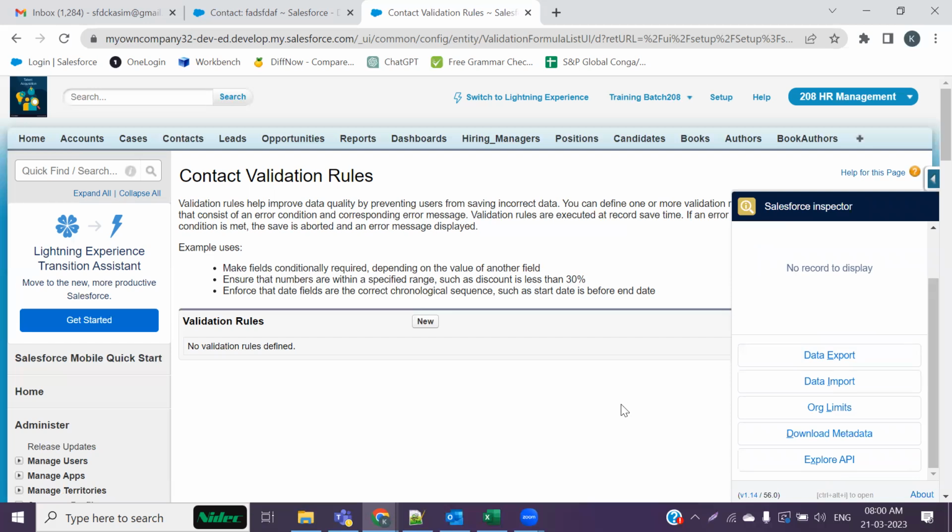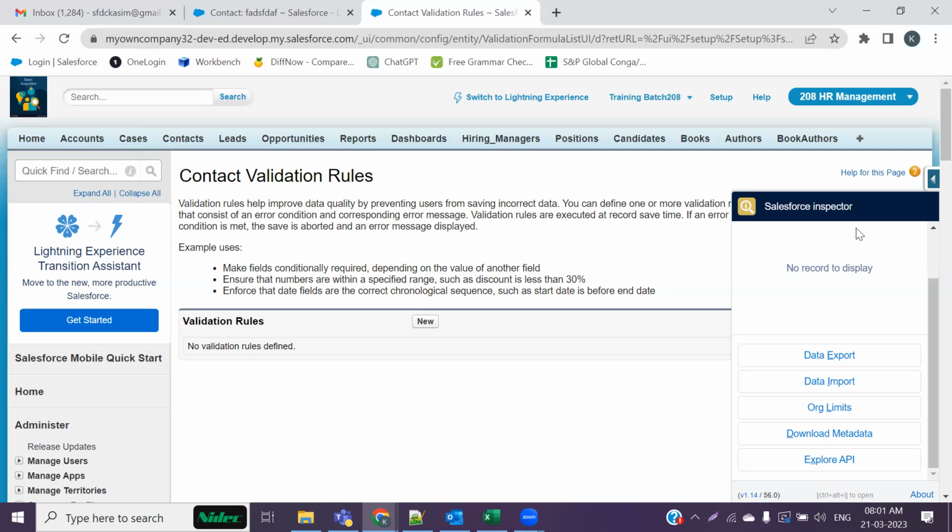If you ever want to download or see the metadata, first of all, you cannot make any changes in the metadata. That's something which is defined. It's a defined database. You can access it if you know a little deep concepts of programming.